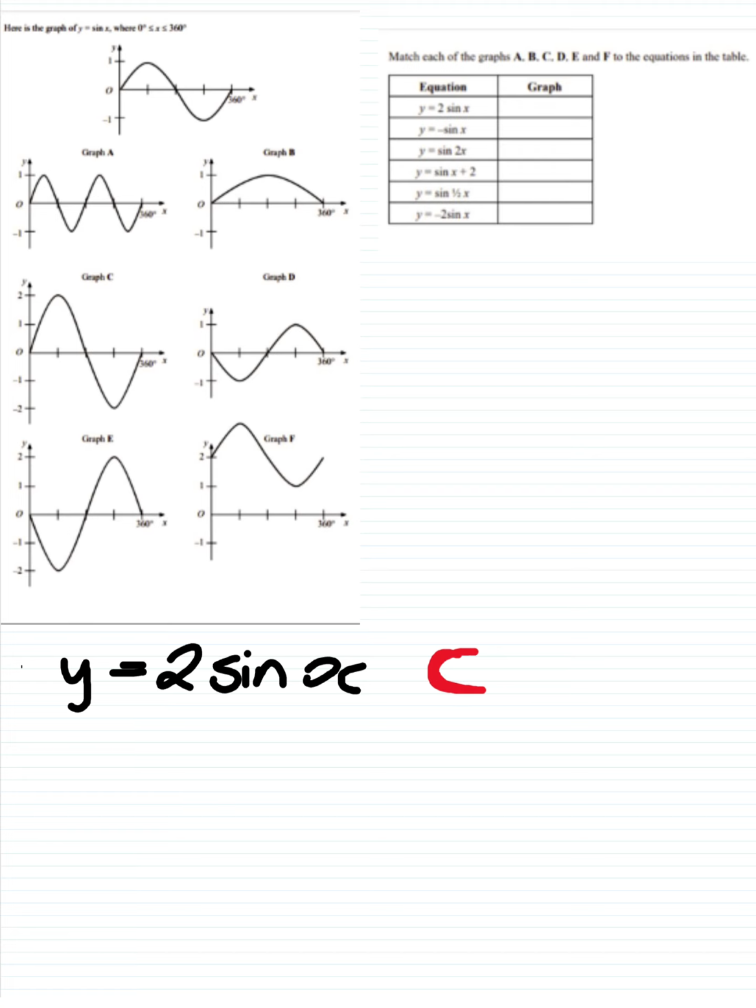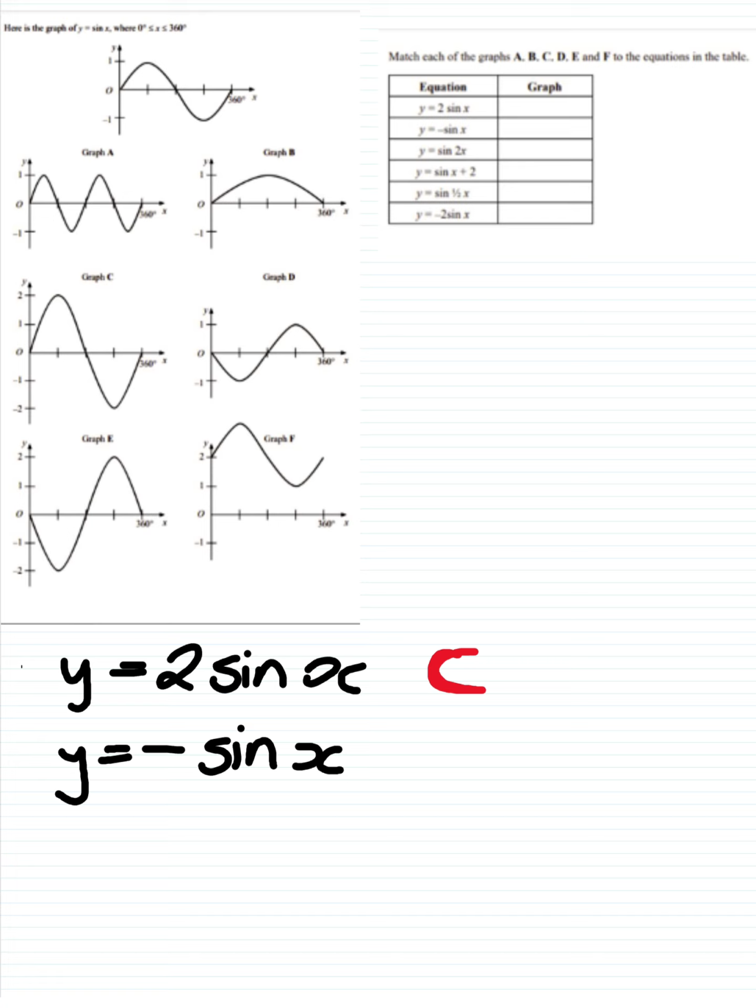Our next equation is y equals minus sine x. This means that values that were previously positive are now negative, and vice versa, as we have reflected in the x-axis. This means if originally a value was at 1, the new value is at minus 1, and vice versa. Once again, this is the only change that has taken place, and so we can now try and match the equation to the new graph.